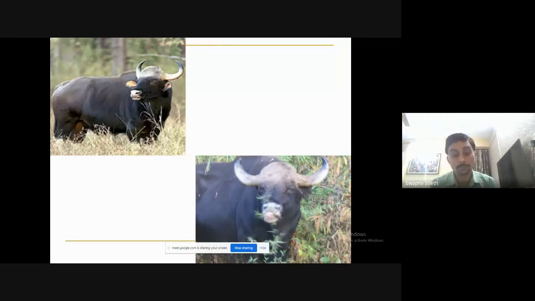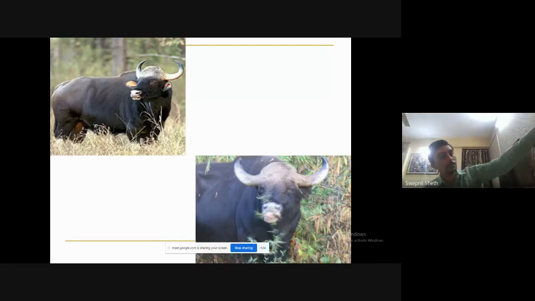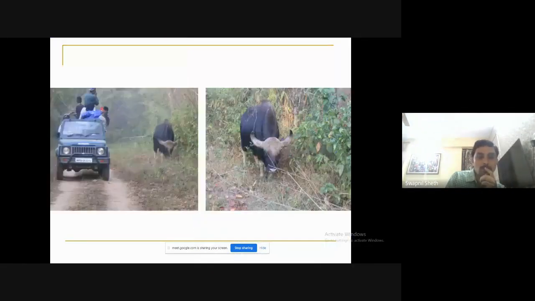This bison sometimes looks like a buffalo, but we need to identify it clearly, then we can understand. This particular animal was also seen in urban areas. That indicates that the corridors coming from Goa, Karnataka and Maharashtra, that means the ranges of the Western Ghats, have a problem. So these are the cases of human-wildlife conflict.